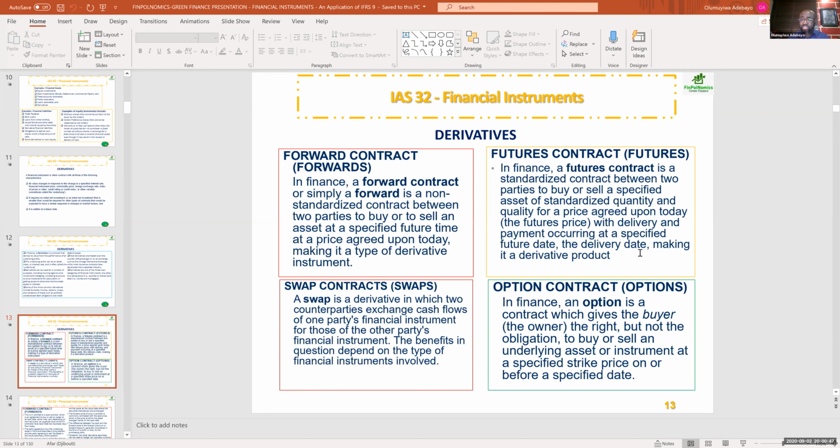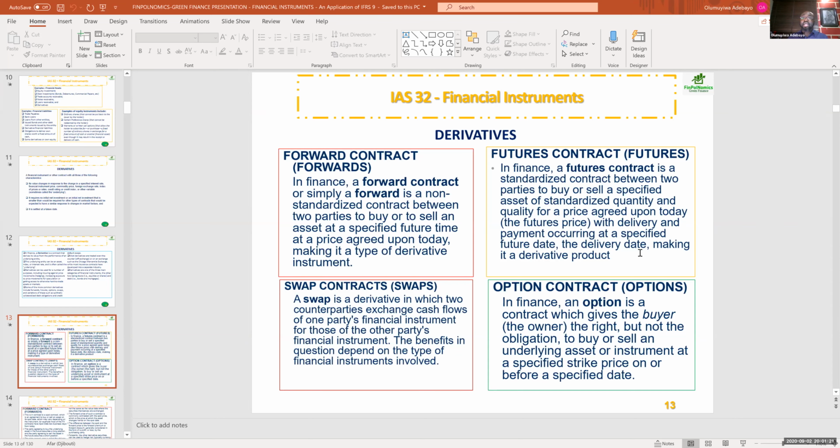Now, what are the qualities of an option? One, an option is customized, similar to the customization of forward contracts and swaps. Two, an option is done over the counter, which means there's no organized exchange or intermediary between the two parties. And thirdly, it gives one party a right and gives the other party an obligation. And that summarizes the types of derivatives.